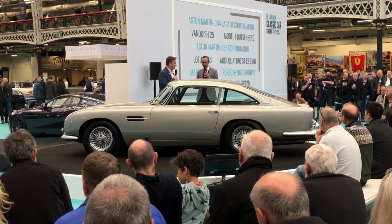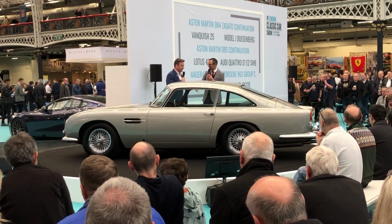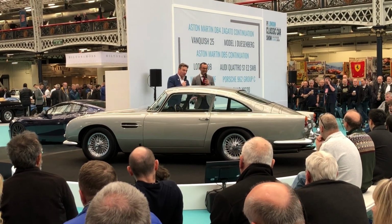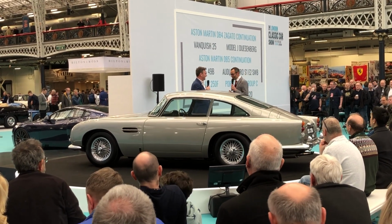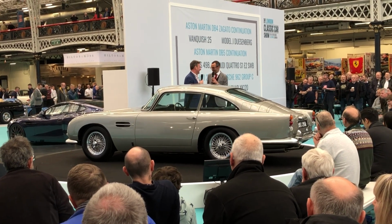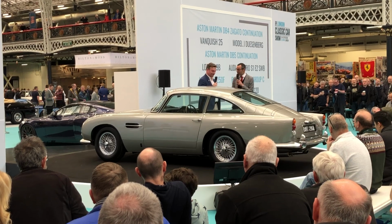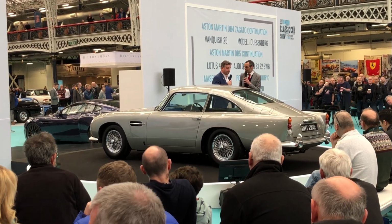Amazing. So 25 cars, and we'll elaborate on the gadgets, but obviously this big selling point that we all love and remember, the gadgets. The cars do have the gadgets? Absolutely. Apart from the ejector seat, we just couldn't quite get it to package through the hole in the roof. You can imagine when you take your partner out for dinner and something goes wrong, and then you deploy the ejector seat, it could end up quite badly. So you're not going to have the ejector seat, but everything else is going to be on the car, exactly as it was fitted in the film at the time.